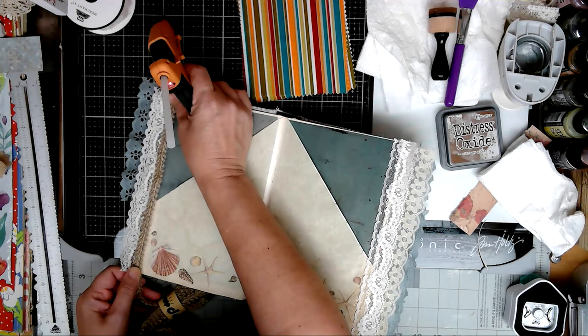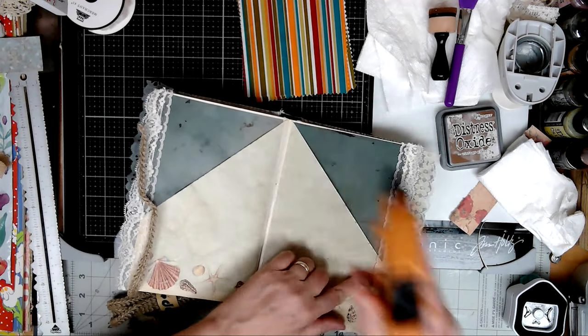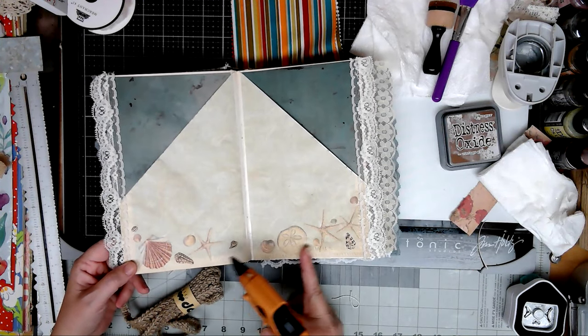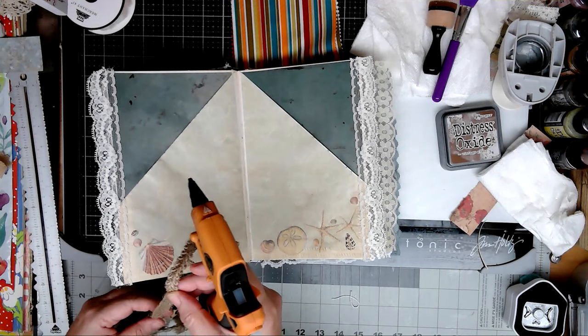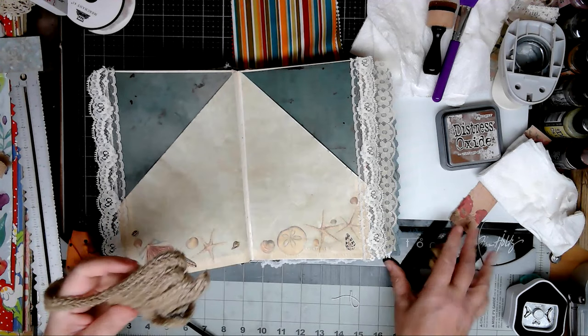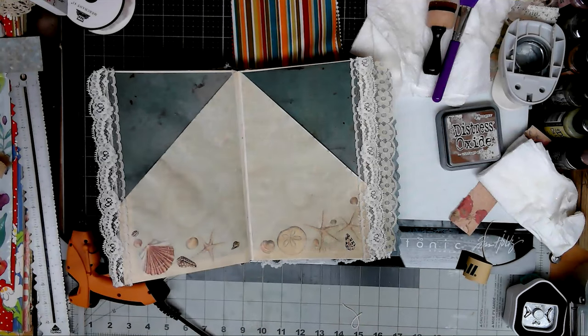So right now we are going to put this along here and along here. I think it kind of mimics this rope. This paper has an embossed rope border, and it kind of mimics that. So I'm going to... Actually, I'm going to take it out of this little... This is some of that stuff that was in the big, huge haul. If you guys have watched that, this was in there.